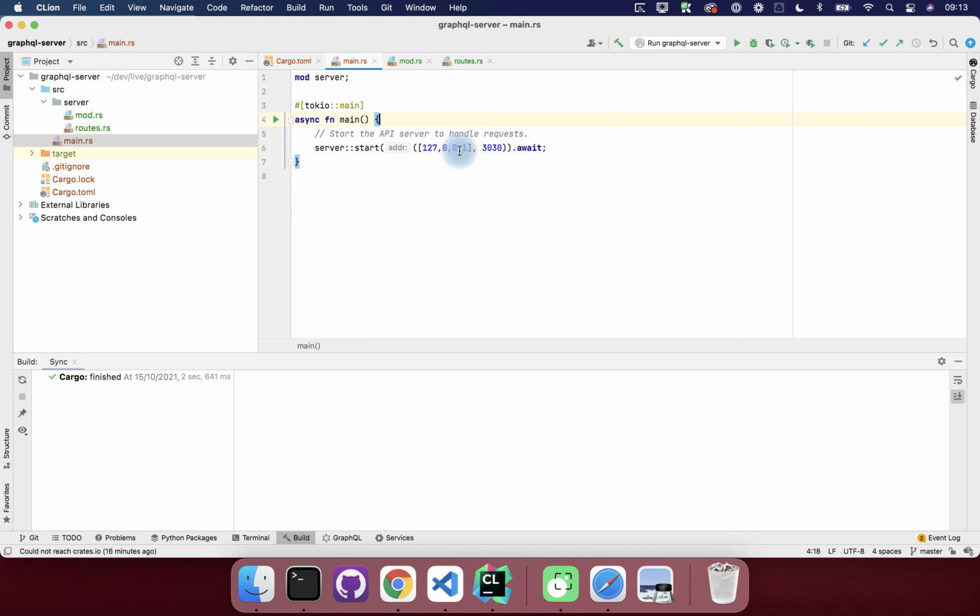Well, the one last touch that we may want to add is just a little bit of logging so that this fires up and we actually know something's happened. Because at the moment, if we run this, we'll just get kind of a hanging cursor in the terminal. We won't know that anything's happened.